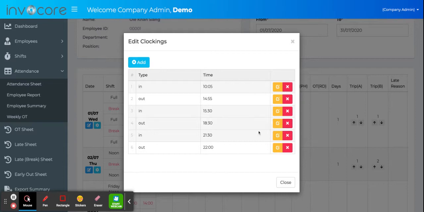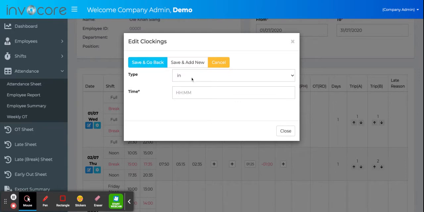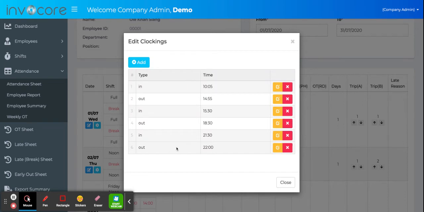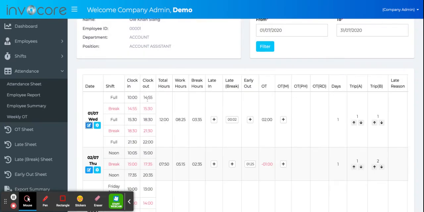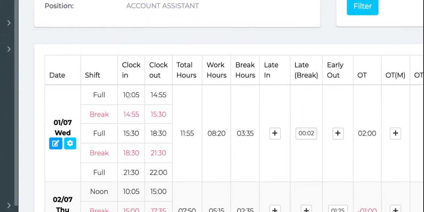Let's say they forget about the clock out at 10 o'clock. You just click on add, choose whether you want to insert the in or out and the time. The system will automatically arrange the time according to the time format. So when you refresh, it will change.